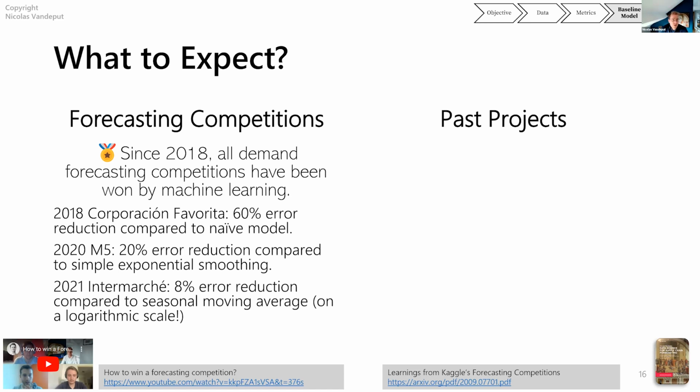There is something that I'm not so happy about, is that every competition is using a different benchmark. So it's very difficult to say exactly how much added value we get from using machine learning, because the benchmarks are not consistent. So I could not really tell you, okay, based on the very same benchmark, we always make this much improvement. Nevertheless, as said, if you look at the top 20 competitors, it would always be machine learning.